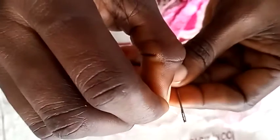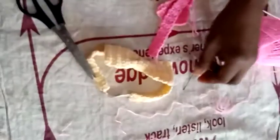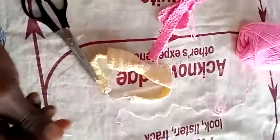You can see I'm trying to cut out the excess strand that I'm having around it. So I'll make sure it passes through that loop. If you can't do that, try and use your spit to stretch it out. Then let me cut that out again. So just pass through your needle, then you have it all set.